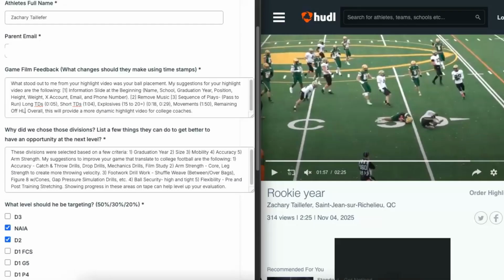Don't ever settle. Catch and throw drills, simulating throwing bubbles, fast screens, quick game. Drop drills, start from the ground up, because if the feet are right, everything else has a good chance. Mechanic drills: aim small, miss small. In college football, the windows get smaller, and the defenders get faster.